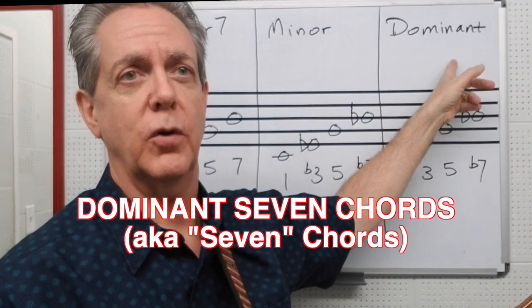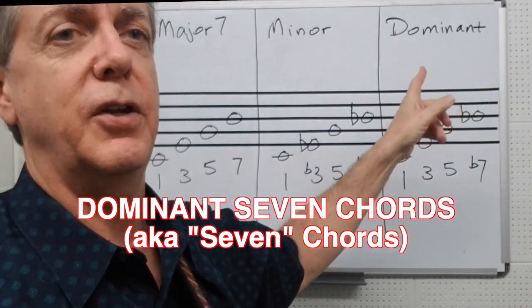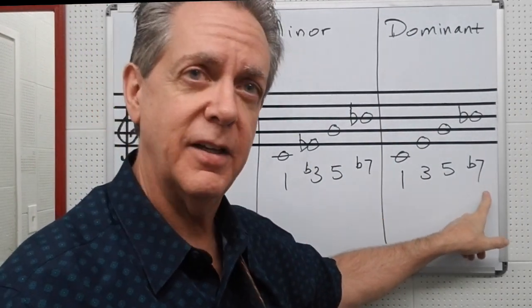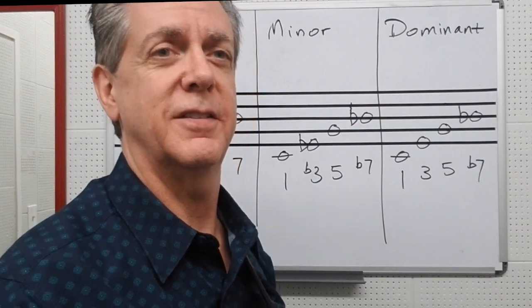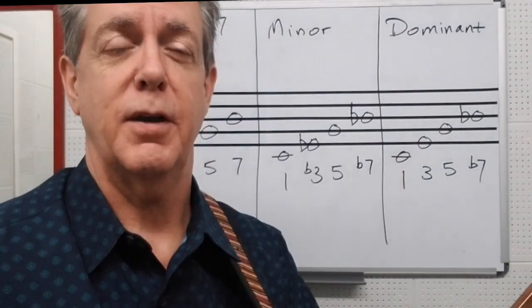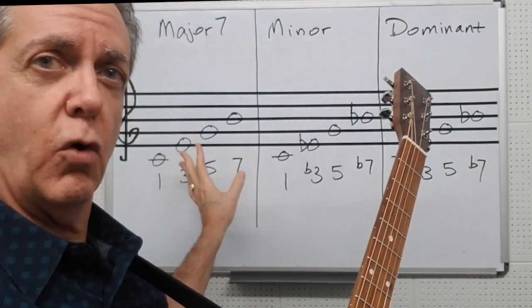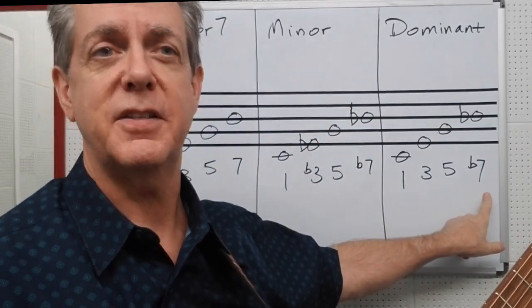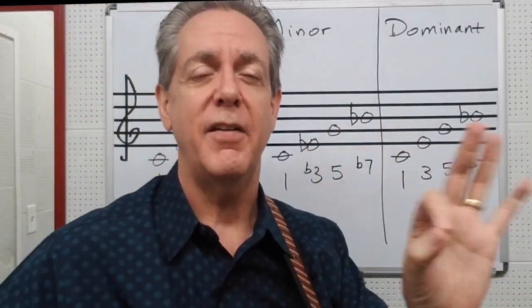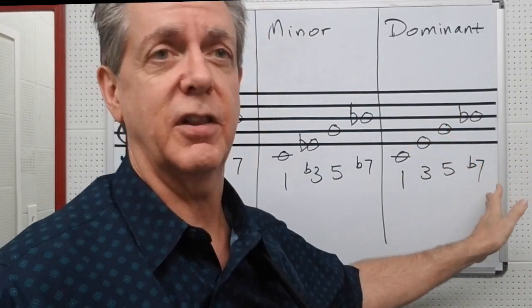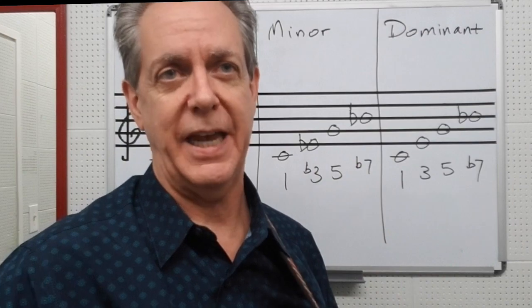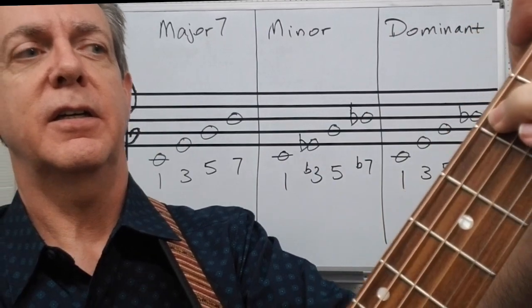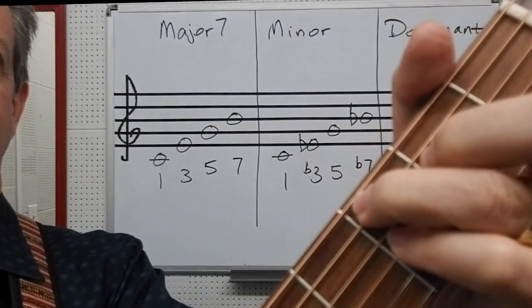Now let's go to dominant chords. In a dominant chord, the notes are 1, 3, 5, and flat 7 as compared to a major scale. All right, so compared to the major 7 chord, there is only 1 note difference between those 2, and it is the 7th tone. The 7th is B flat, and it's lowered when compared to the major scale. All right, so on your guitar, C, E, G, B flat, and C.